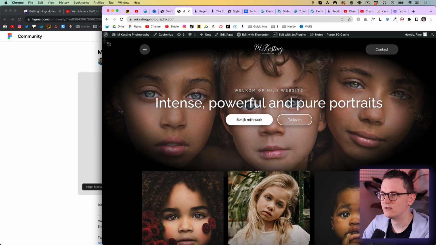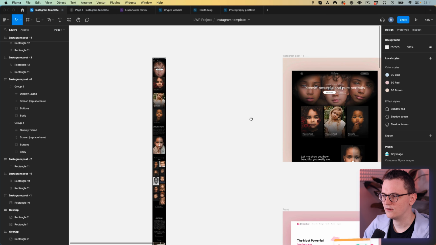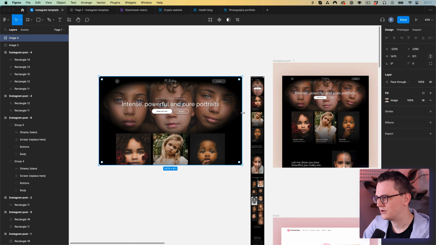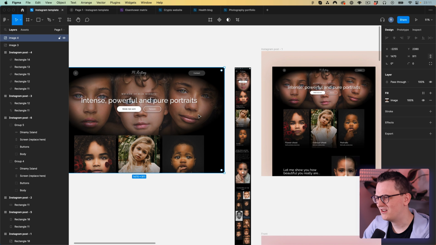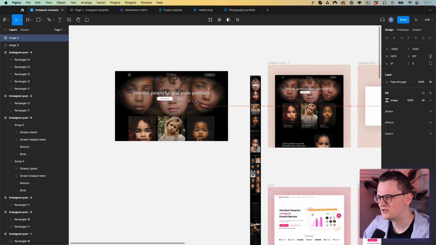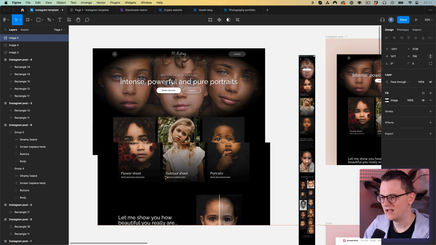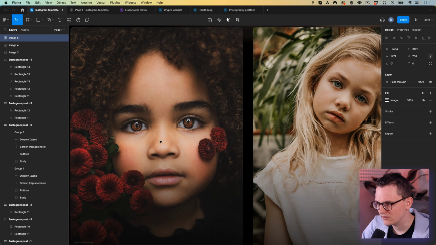Then start making screenshots like this. Then go to Figma, paste them in here. That is a lot sharper, but also something changes in the colors. I think it becomes less saturated, but you could do this. Just keep making screenshots and adding them on top of what is already there.